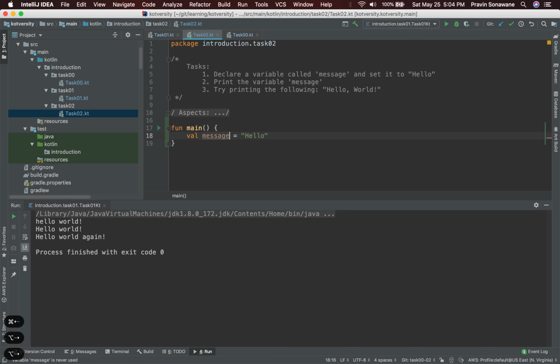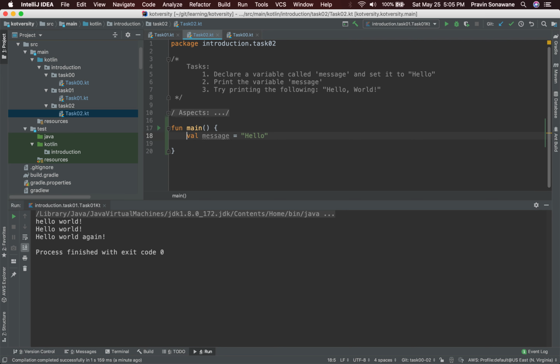You'll notice that I have not specified the type of the variable because the type is inferred. You can specify the type explicitly, in this case it's a string, but it's optional. And for simple primitive values, it's a practice to not specify the type, because you can just read the code and understand the type.